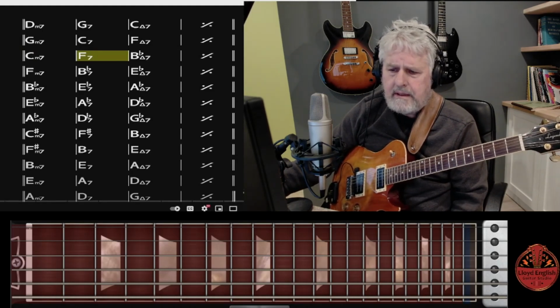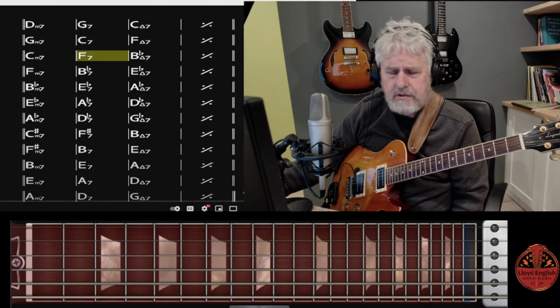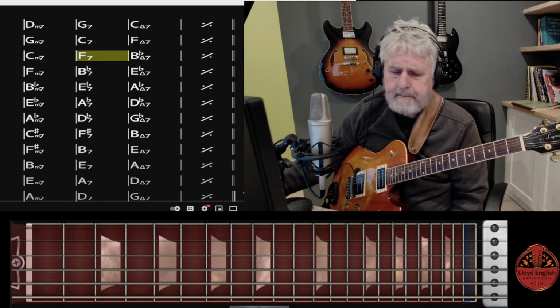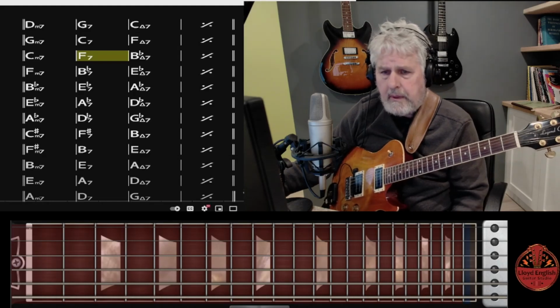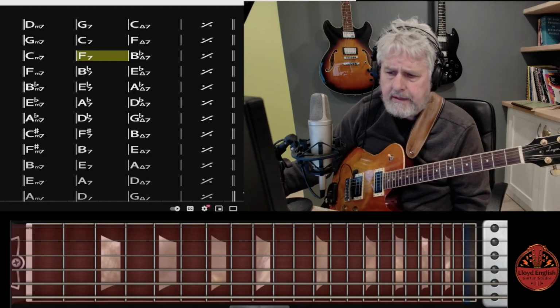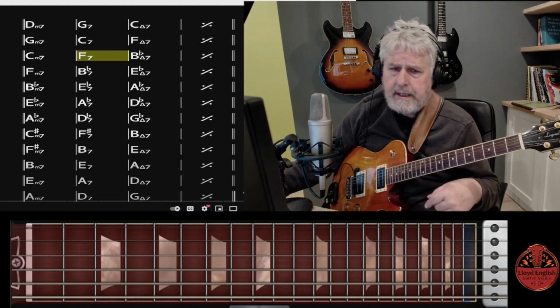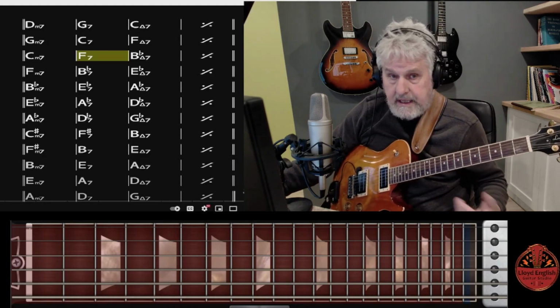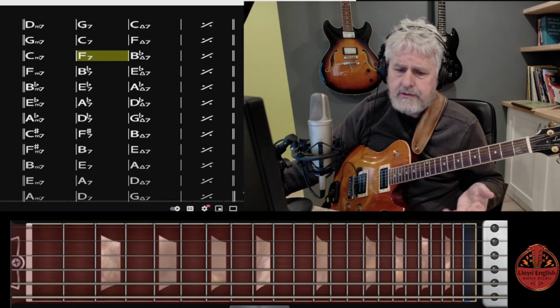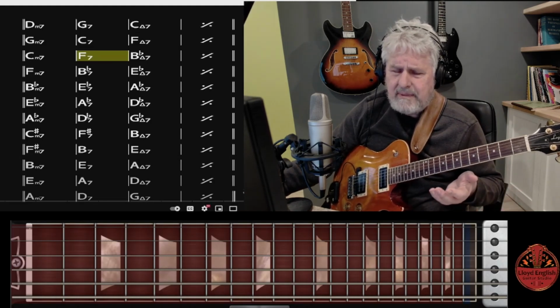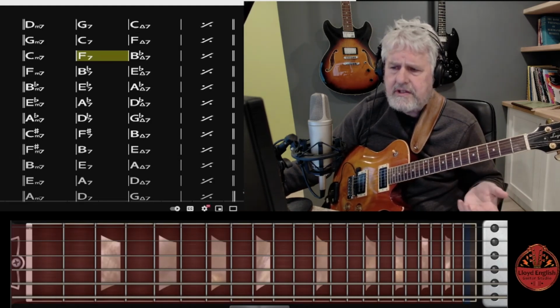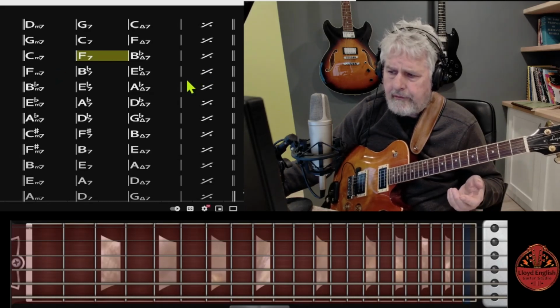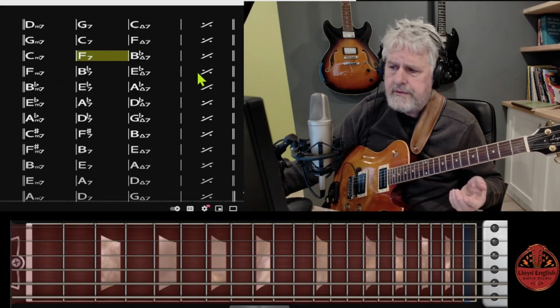Also, take a good strong look at the cycle of fifths and the cycle of fourths and the relative minors that are on that sheet as well. I'll put that in the description as well as the key signatures, because the key signatures are not just pedantic theoretical stuff. They happen in every one of these chord progressions, right?